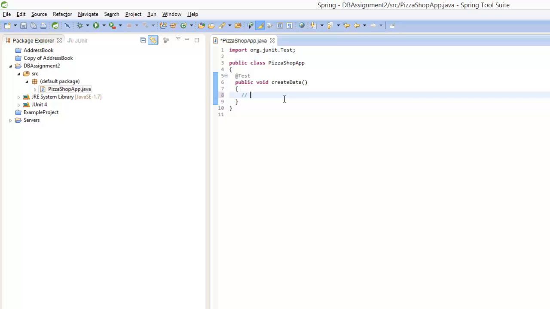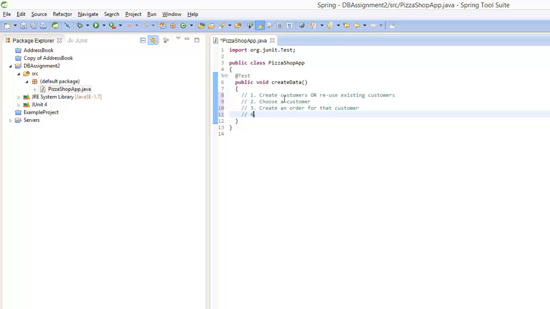What I need this to do is a few things. One, create customers or reuse existing customers. Two, I need to choose a customer to use, I guess. Three, I need to create an order for that customer.